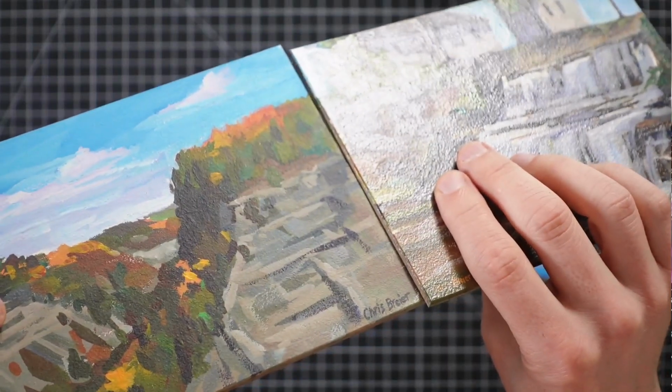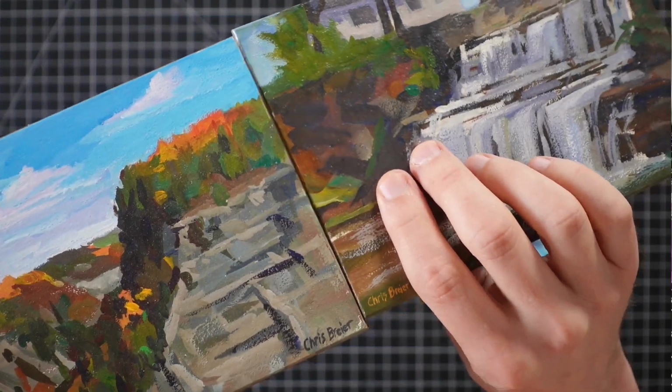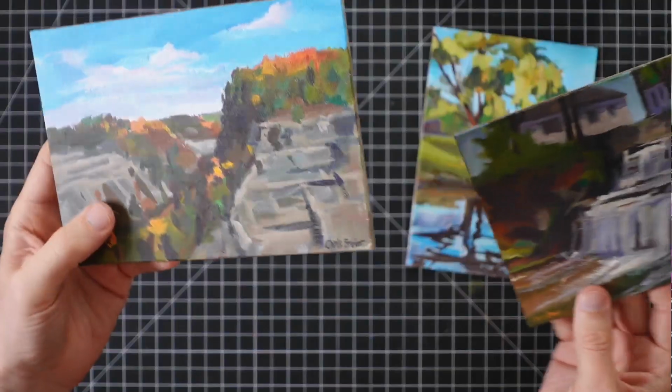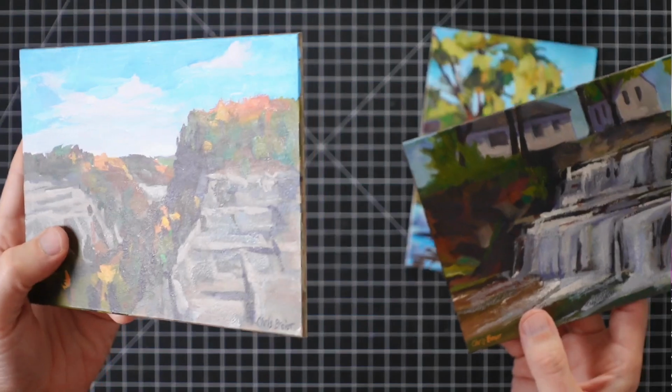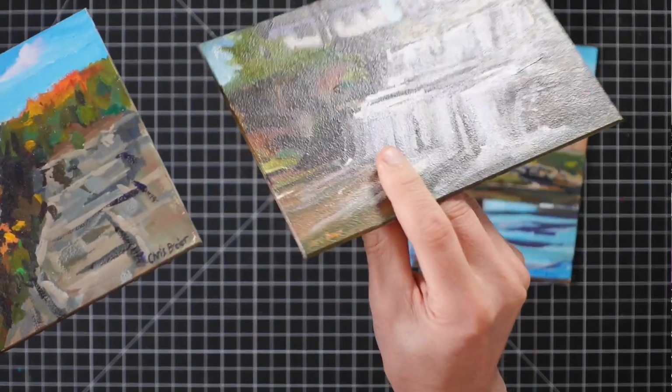Here's a painting that's got 2 coats on it. You can see the surface is glossier. So here's a side-by-side comparison. The painting on the left has the wax medium. The painting on the right is the Spectrafix, followed by 2 coats of natural glass. The wax medium has a more satin finish. It kind of looks more like an oil painting. I think this kind of looks more like acrylic, the way the finish looks.